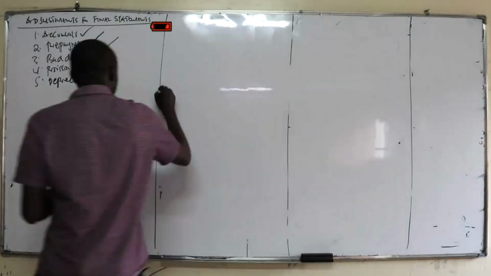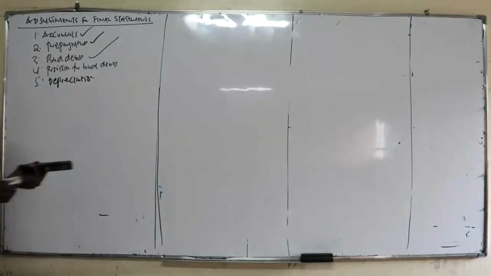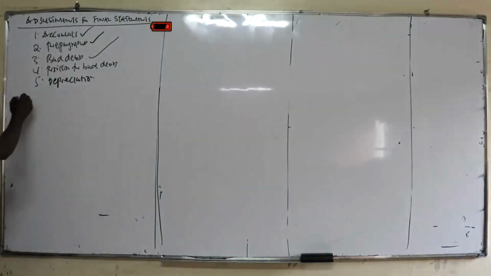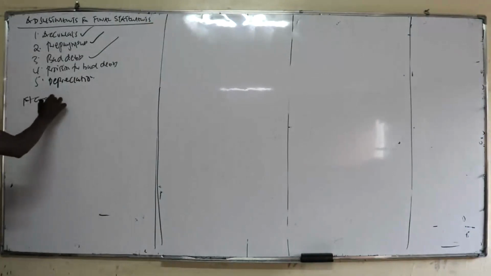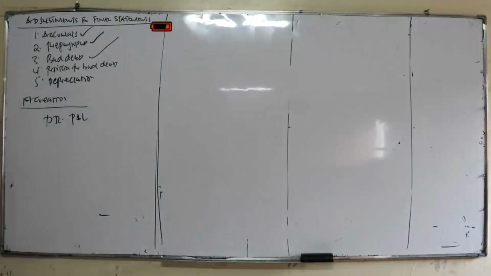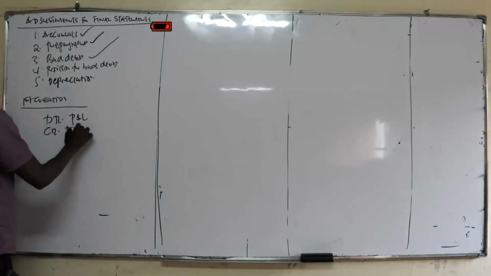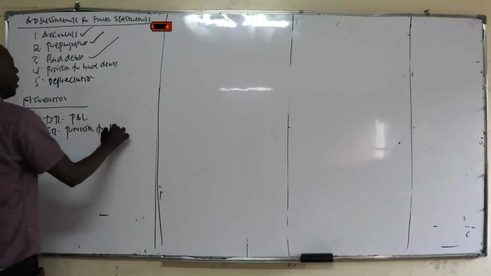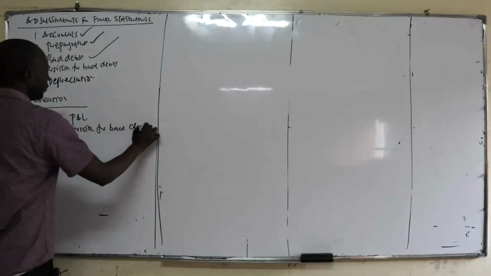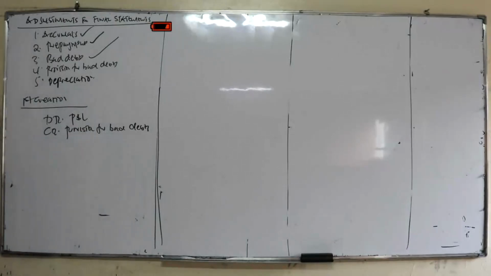So now how do you adjust for provision for bad debts? When you're providing for the first time, when you're creating it, you debit profit and loss account or the income statement. When you say debit profit and loss account, it means you treat it as an expense, so that amount is going to originate from your income. And then you credit provision for bad debts. This one is very important. It's always tested. That is now on creation.